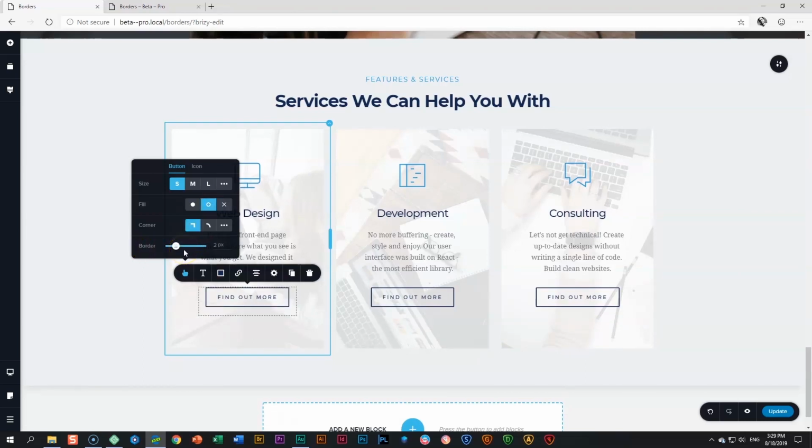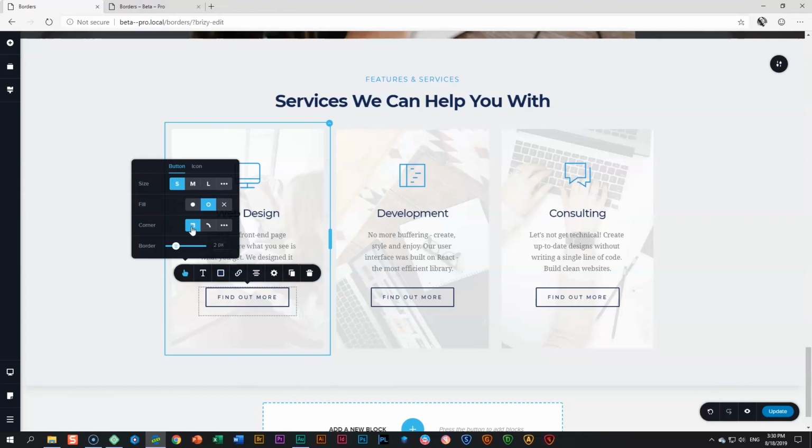One thing that we like to apply to borders are corners. You see nice rounded corners, so check out for these. You will find them in the icons, here in the button, in the video player, and also in the map. All the border options are available for those elements.